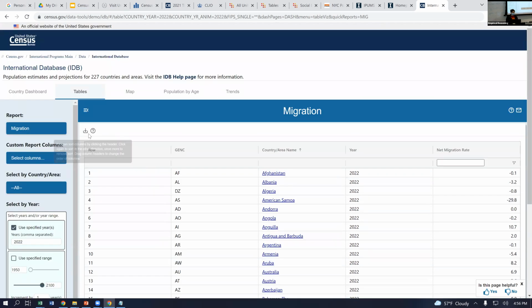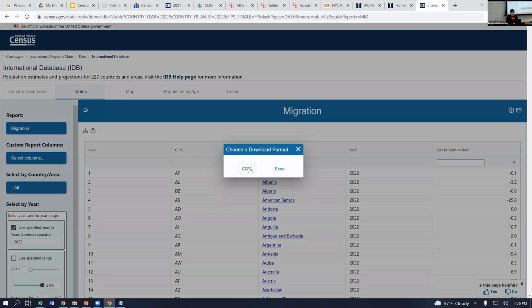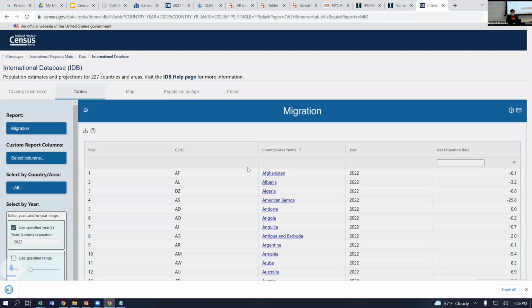To download this, you can find the download button, this little down arrow in the top left. And you have a CSV or an Excel option, so I'll choose CSV.